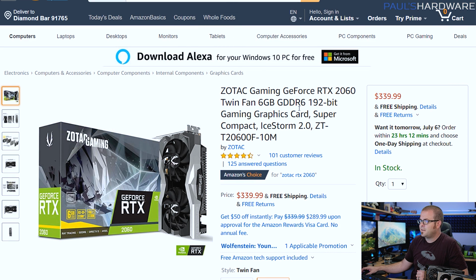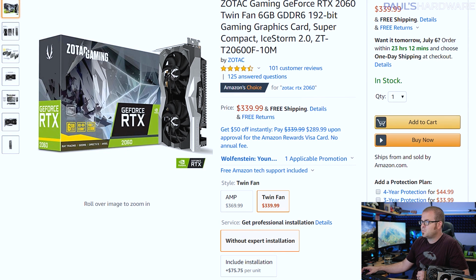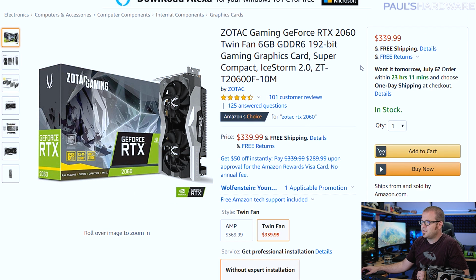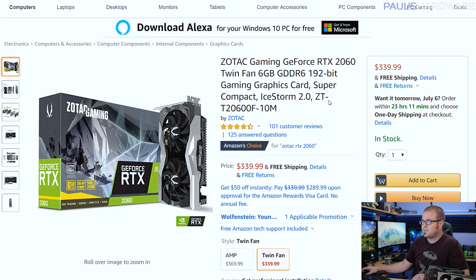Moving on, we have a graphics card, and for that I went with the RTX 2060, which is maintaining its current price even with the launch of the Super cards at $350, but you can find these on sale for even a little bit less. I went with this Zotac Gaming card because it actually has a decent cooler. It is well reviewed. Some of the more entry-level RTX 2060s can be pretty underbuilt, but this one is a solid choice, so consider that.